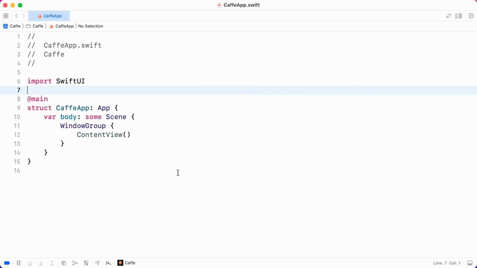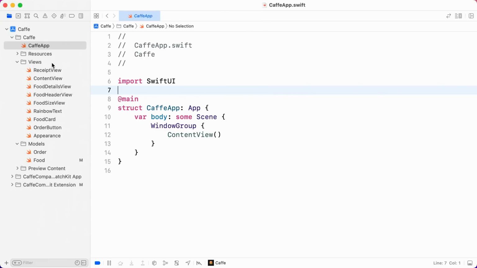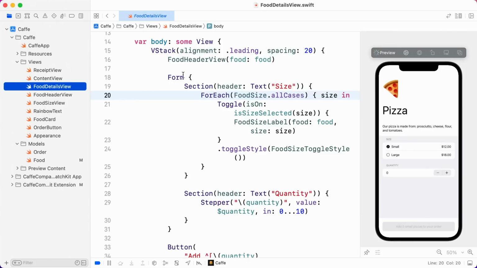Let's go back to Xcode and take a look at the source. I'll start in the food details view. This is the view that shows the size selection screen. Let's add a new size so that we can see how that only requires us to add one localized string for Spanish, instead of one for each kind of food, each size, and each count. This line shows the list. The list comes from our model object. Let's go there.